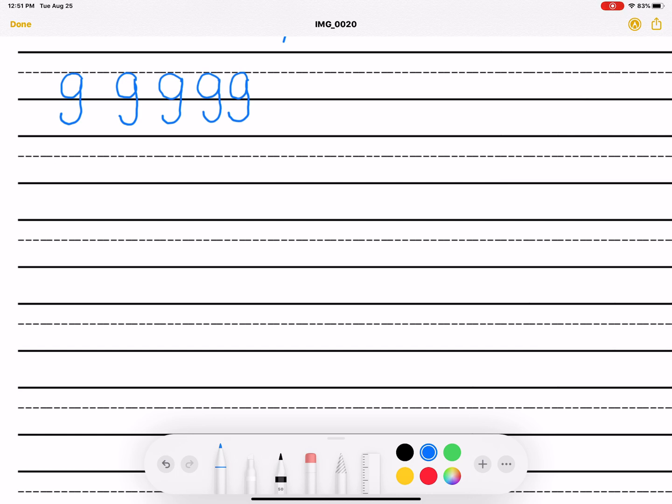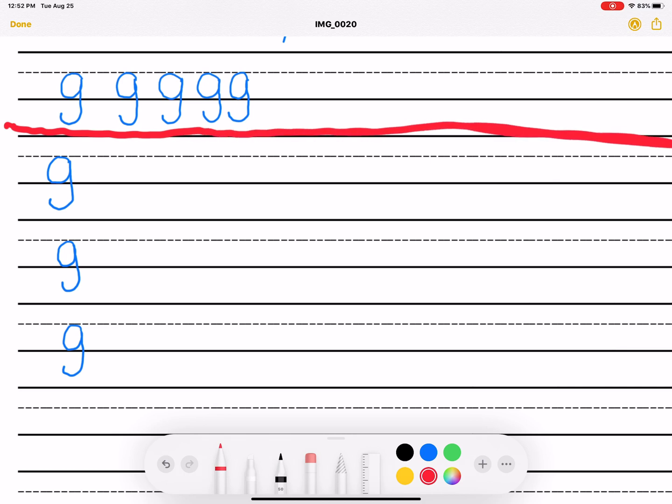So on to some words with the letter G. And so I was thinking of some words that start with G and some words that end with G. So what I'm going to do here is I am going to write the letter G at the beginning of these 3 lines. Let me actually, this will make it more clear for you guys. I'm going to make a dividing line right here. And then another one down the middle to make a T-chart. Call that a T-chart because it looks like a big letter T.